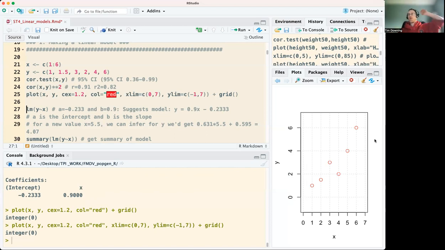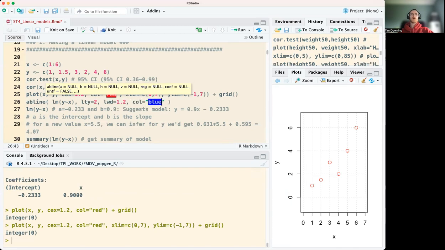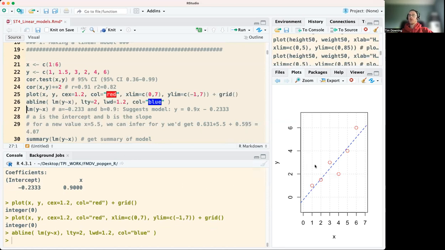That's minus 0.2. So we can imagine there'll be a trend line running down here across the y-axis at x equals 0. So we can add that trend line, and that's called the abline function. And that uses this linear model inside there as a direction. And we're going to change the line type, and the color as well, so that we can see a different color. Let's call it color blue, so it's more clear. If we do that, we can see a dotted line, and the point at which that line crosses x equals 0 indicates the intercept. We see the slope there has a value of 0.9.